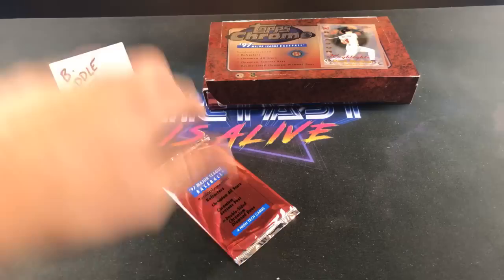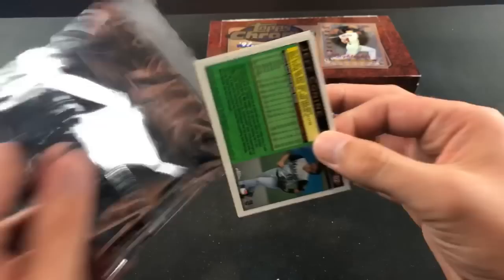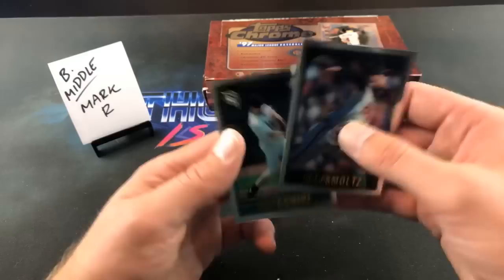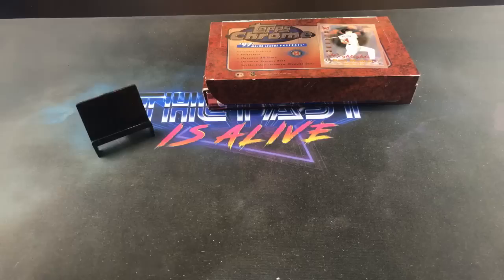How did that card even make it into this set? It was supposed to be the most prominent card to the regular Topps set, and freaking Hal Morris makes it in there. Jeff Conine. Hey, Lewis, what's happening? Tim Salmon, cool one. Eric Karros. Smoltz. And Jeff Conine ends that pack out for Mark R. Chris Bolton, what's happening, man? Bottom middle is secured. Takes us to Joker 68.